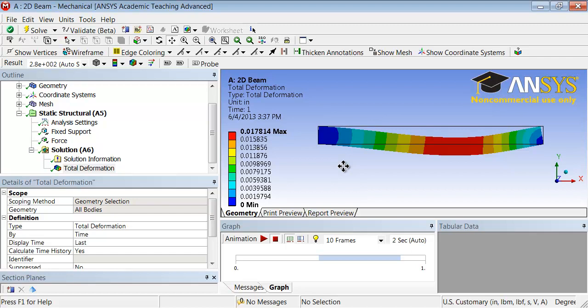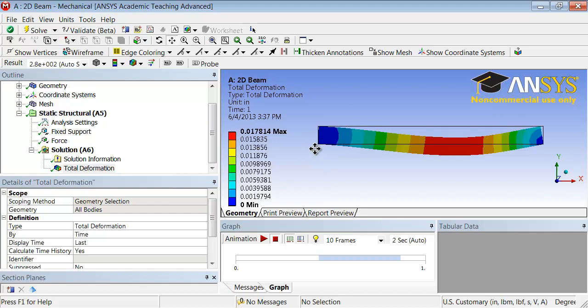And using this, we can check if our deformed shape looks reasonable and honors the boundary conditions that we have applied. We have constrained this node or this vertex to not move in either direction, and it looks like it's doing so.